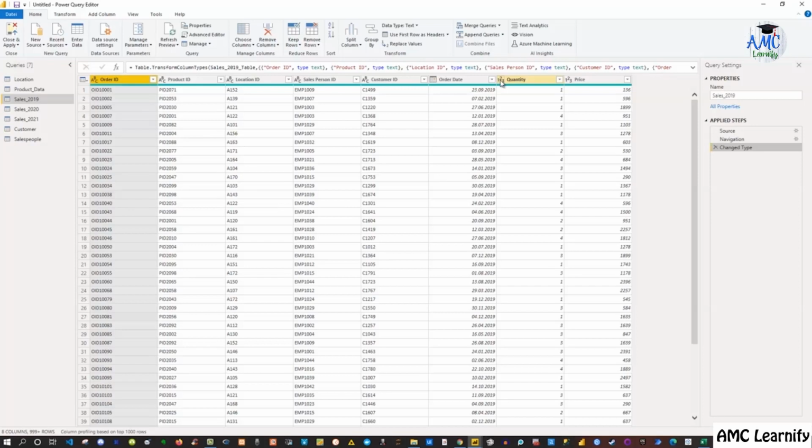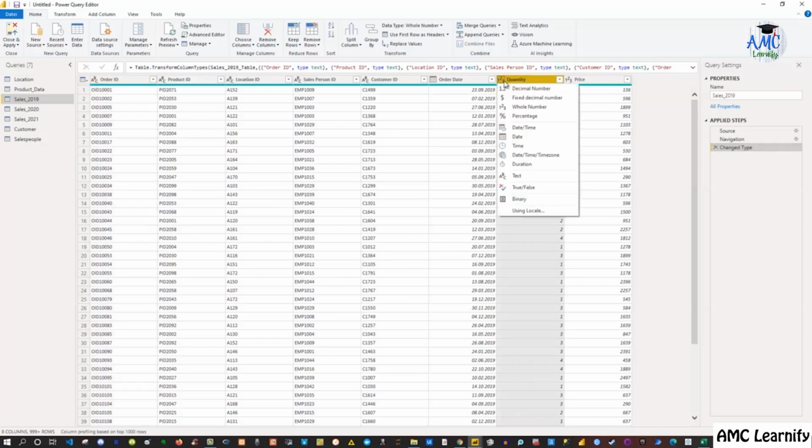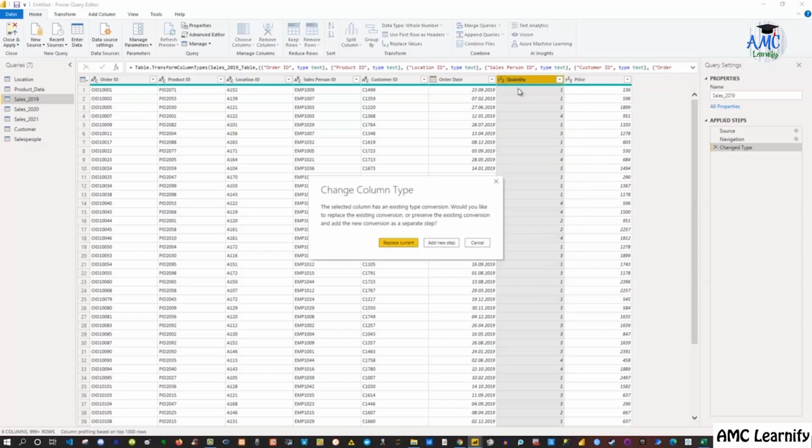You can click here on the icon itself to see all the different data types if you wish to alter a column instead. Therefore, I can just click on decimal 1.2 if I want to see my quantity as a decimal number rather than a whole number. Do you want to replace the current step, or do you wish to add a new step?